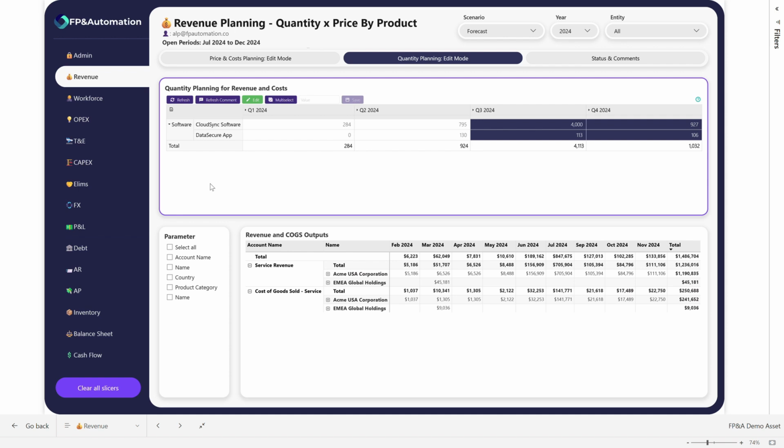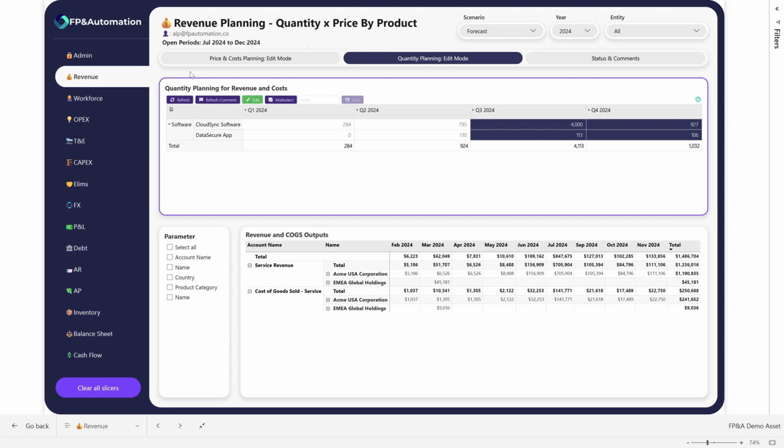So if you are a construction company focused on projects, you're a government contractor planning various different government projects which require both people as well as material, equipment, and subcontractors. Or, of course, if you're a consumer product goods company looking to do quantity times price planning, Acterys within the Fabric ecosystem, utilizing the matrix visual will allow you to do just that.